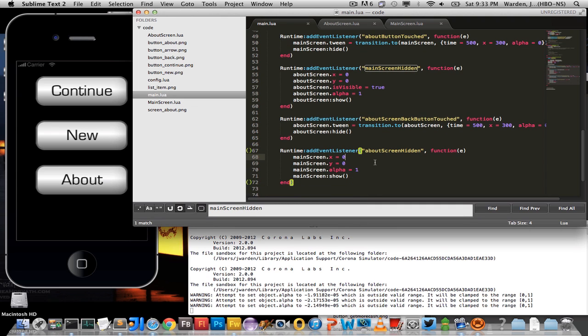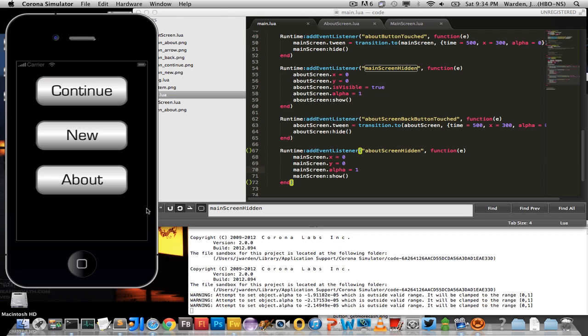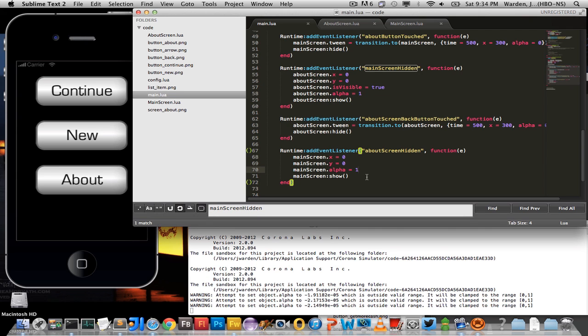This is where video compositing and whatnot experience comes into play, because you can time certain transitions of a screen before you actually transition off the screen, so you can get some really cool things. It takes a lot of play. I'm not gonna sugarcoat it. It definitely takes a while to get the effect you want sometimes. A lot of times it's just easier to do it in Flash and say, all right, that's what I want, or After Effects, and then duplicate that in code. But anyway, that, ladies and gentlemen, is how you do screen transitions in Corona.